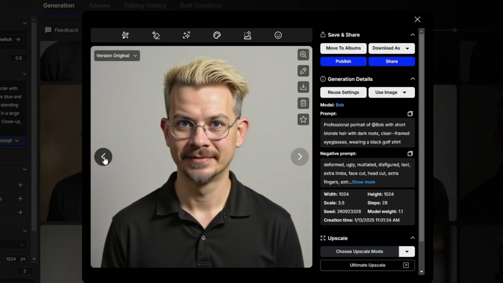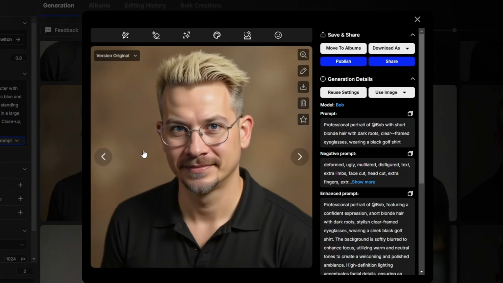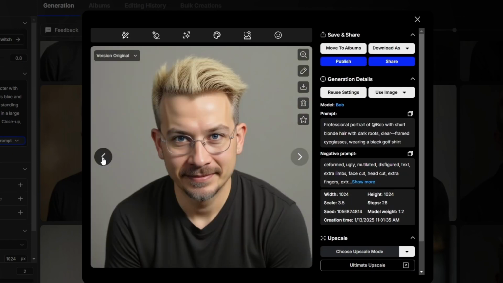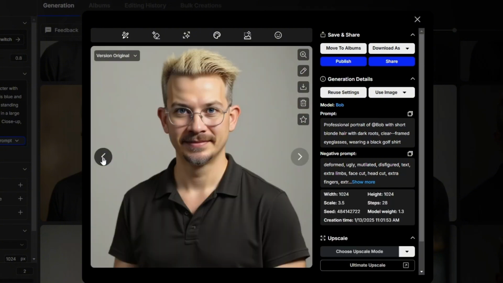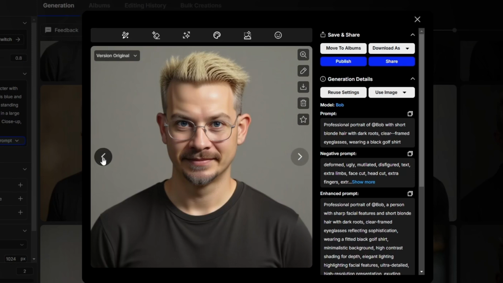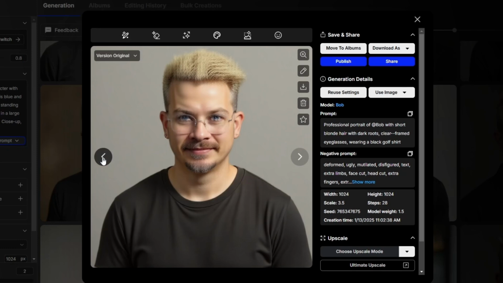At a weight of 1.1, things are a little bit fuzzy, and something funky is going on with my hair. Something just isn't right, and my forehead's getting a little bit weird as well. With a weight of 1.2, I'm starting to notice some proportion issues and some things that I can't quite put my thumb on but just aren't right. At a weight of 1.3, the proportion issues are more noticeable. My face is a little fuzzier and my hair is starting to look fried, which at 1.4 is starting to get really exaggerated, even with the enhanced prompt. At 1.5, it's enough to make you dizzy if you start looking at it too long.